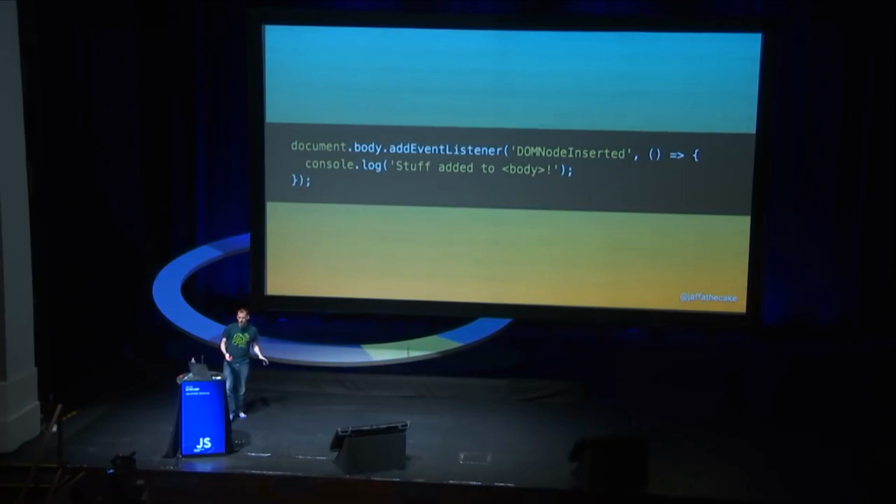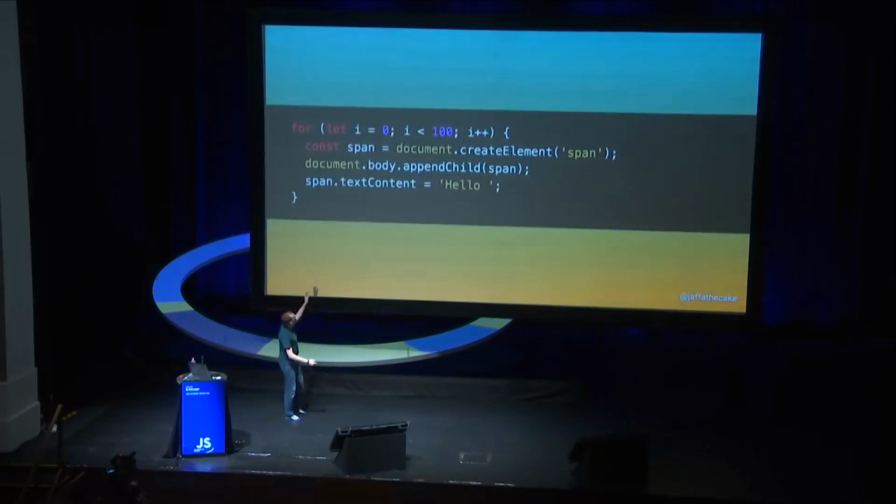But in practice, this was pretty problematic. Like, if we take this bit of code here, what I'm doing is I'm adding 100 spans into the body element. How many events would you expect to receive as a result of this? One event? One event for the whole operation? No. 100 events? One for each span? Yes. But also another 100 for this line here when the content is going into the actual span. A text node is going into the span. And because these events bubble, this simple piece of code is going to land you with 200 events.